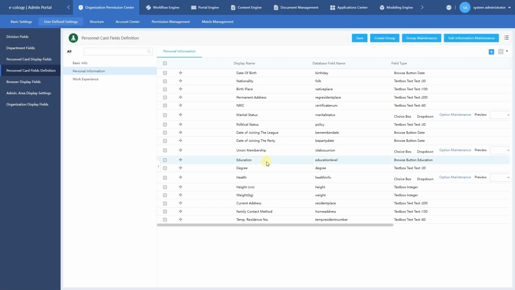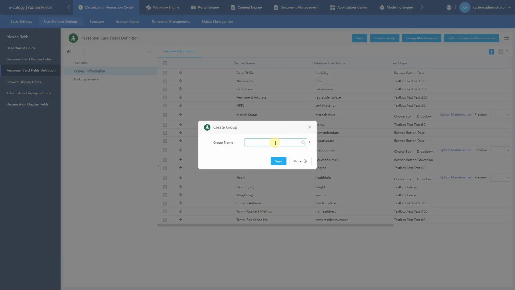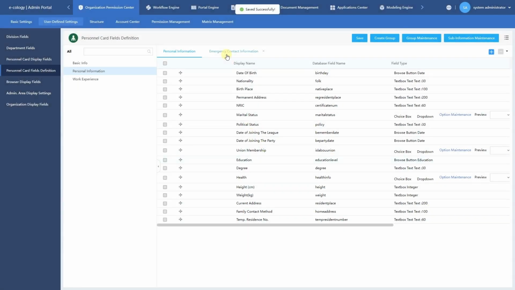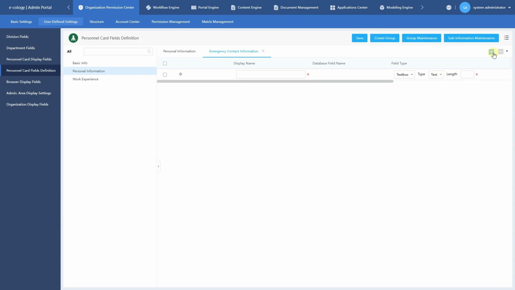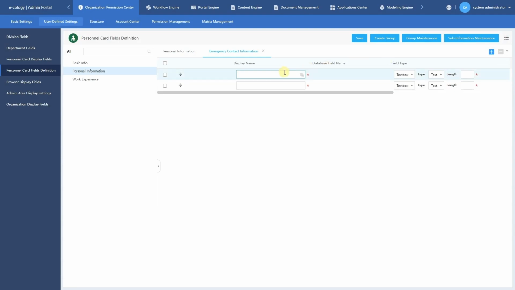Same as the divisions and department fields, we can also create a new section in the personal information page. For example, here we can create a new group, emergency contact information, then click on Save. We can then add more information in the emergency contact information group.